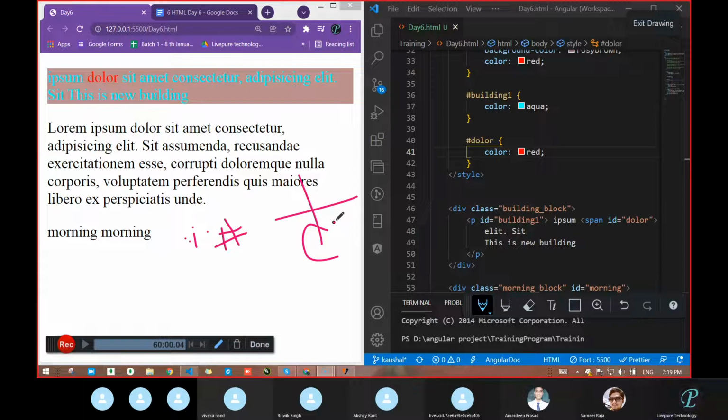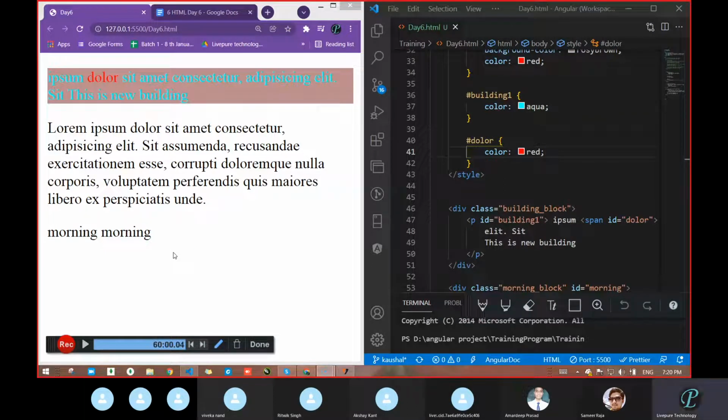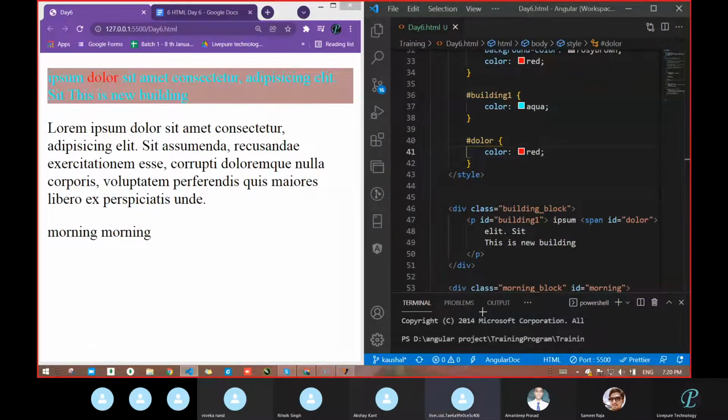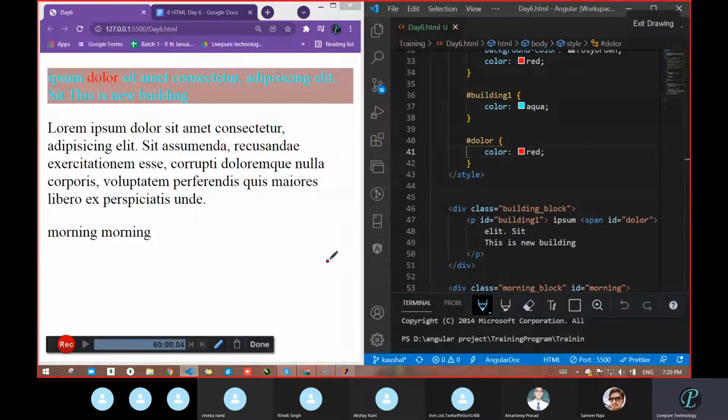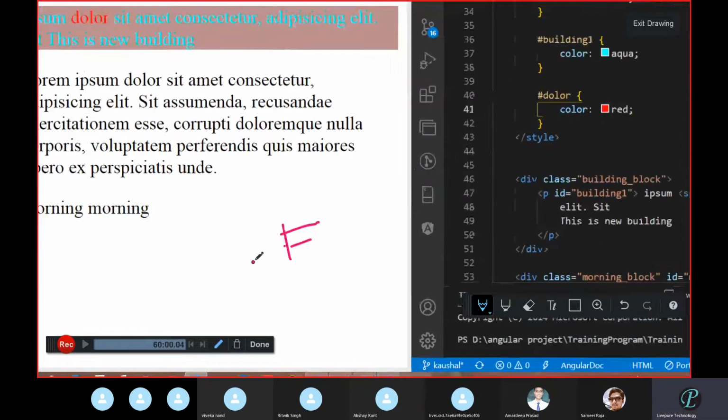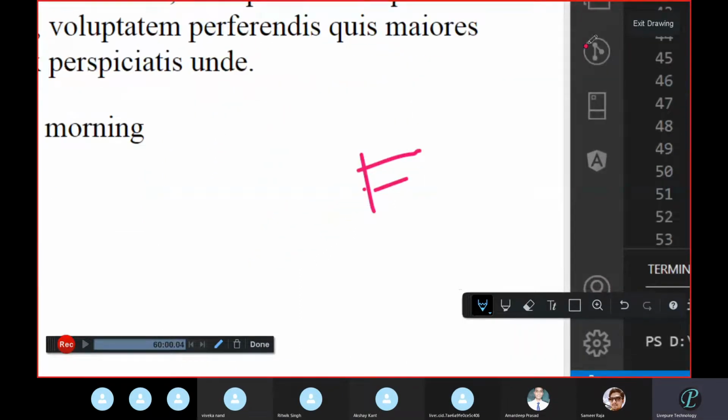No doubt? Others? Ritvik? Yeah, got it, sir. Anybody have doubts? Sir, dot. Please can you repeat? Yeah, one second. See, what we are doing when you have to take ID. What is the first letter? That is I. Okay, sir. So in case of ID, we are taking hash. What we will do: we will cut this line and we will cut one more line.